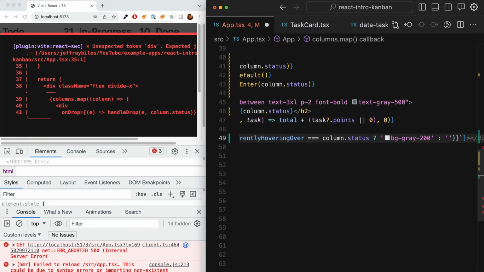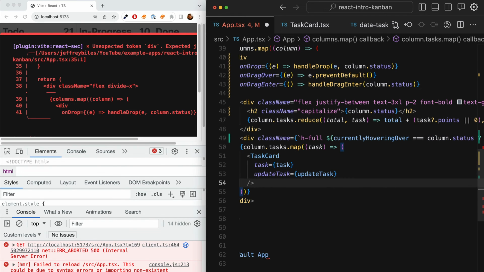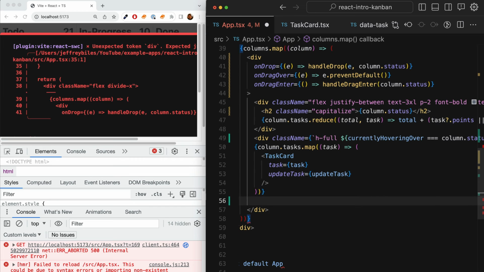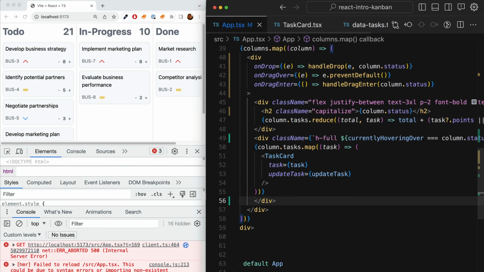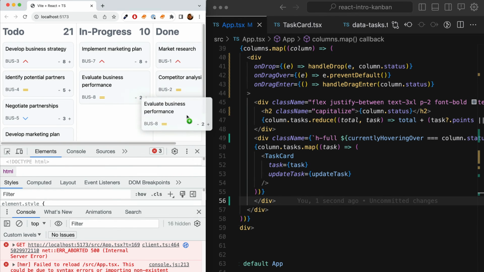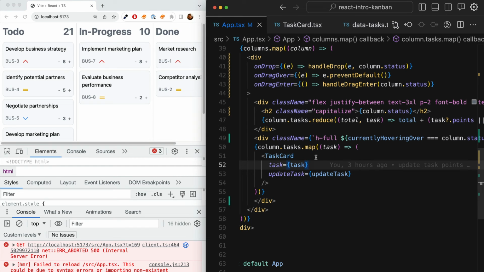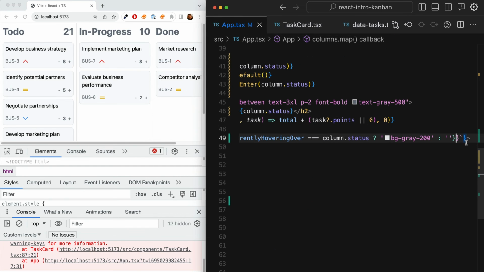And we need to close out these divs and do a closing version of that. And now this should work. All right, so it is not working. And the issue is that Copilot entered an extra curly brace here. Fun.